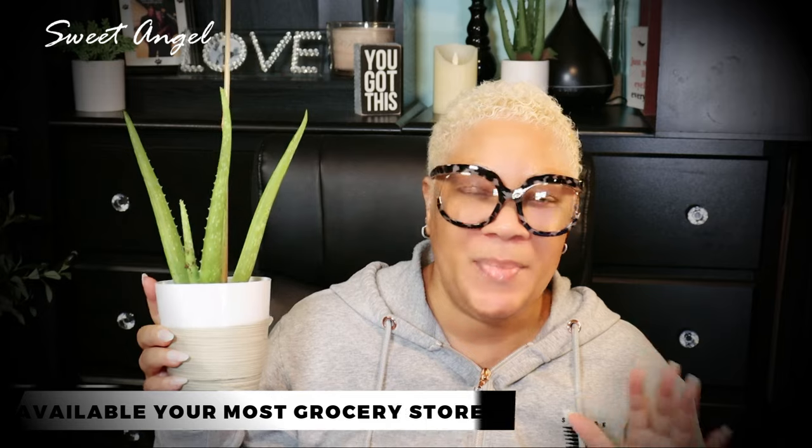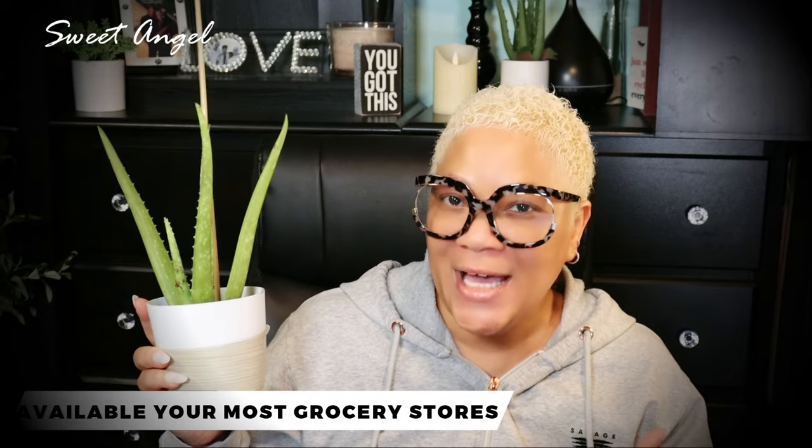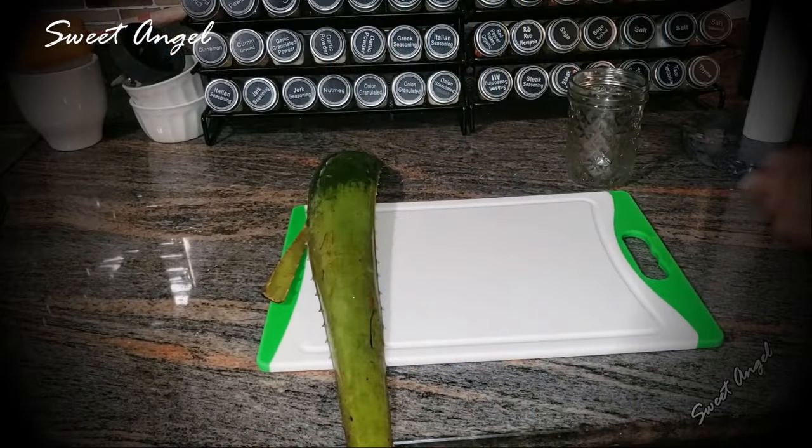Now, when I'm in a hurry, I do try to grow these. However, the process for me has been slow. And by the time I get a few of them, I chop them up so fast that it's sometimes more economical to get it at the store, but I do love just the look of them anyway, just around the house. So I have a couple of them that you may see around and about when I'm doing my videos. But let's talk about aloe vera right now, because you need to know.